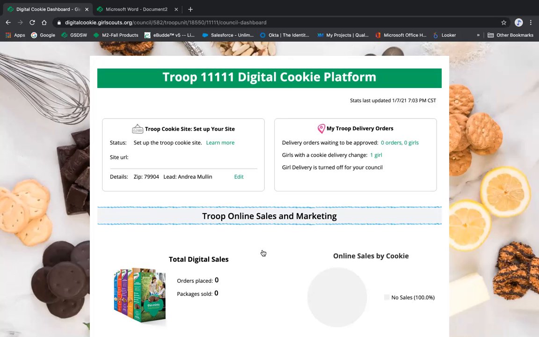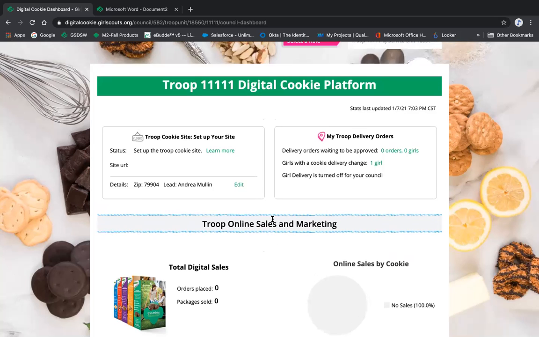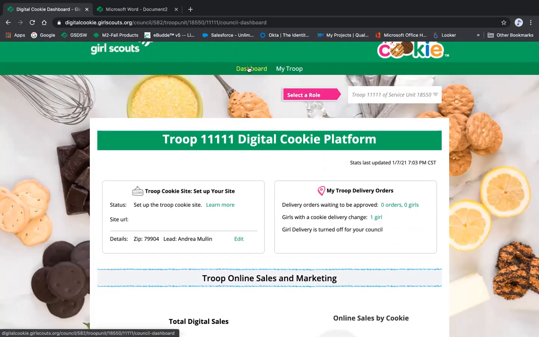And we'll have more information because, like I said, this is a brand new portion of the site, and it has only just become available to us. So we're still also learning all of the features. We'll have more information, and we'll be able to even walk you through some more of this later in another training as well. But that is the basics for the troop dashboard.